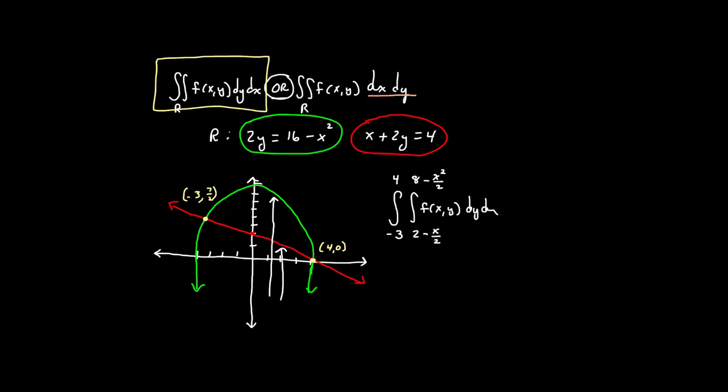There we go. Let's finish this off with f of x, y, and make sure we have the right dy dx. I feel really certain that this is the x coordinate of the intersection and this is the x coordinate of the intersection. And this one, I may have done it wrong, but it doesn't matter because we were fixing the x's. It doesn't matter what the y values were.